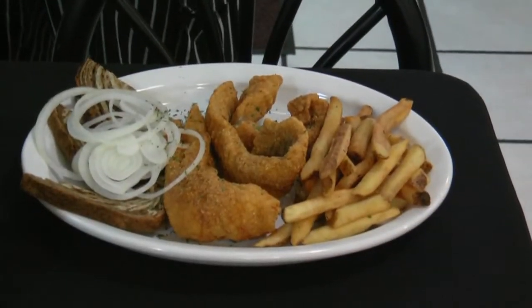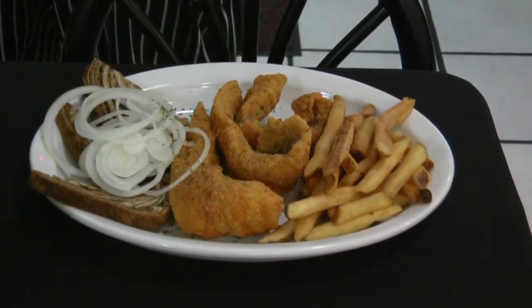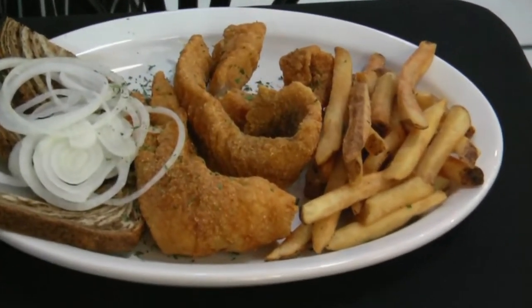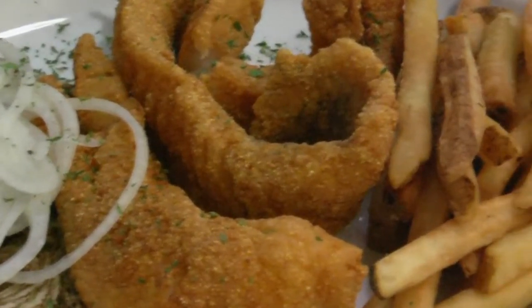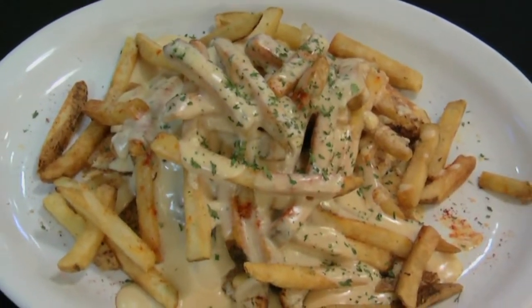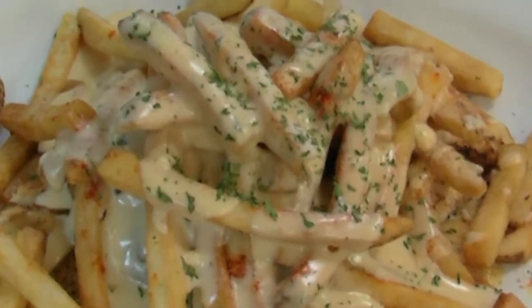And right here we have our walleye. Walleye is a northern fish. It's kind of like a pike. What these are is fillets. We take them and we bread them in a southern breading, which is like a cornmeal kind of breading. We fry them. It takes just about a couple minutes for them to fry up. It's a really juicy, light fish. It doesn't have a heavy taste to it at all. And then right here is a Springfield legendary dish, the horseshoe. It's toasted bread and then hamburgers covered in cheese sauce and French fries.